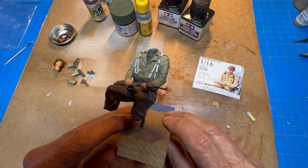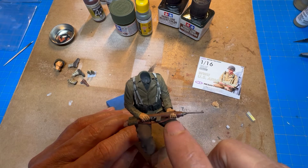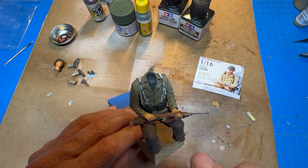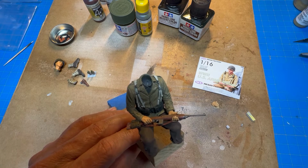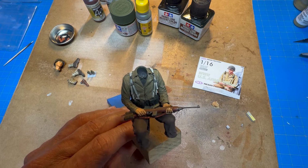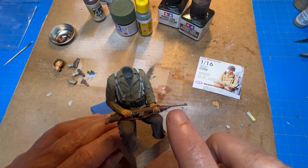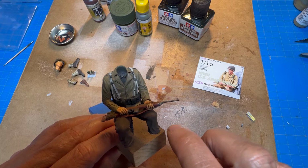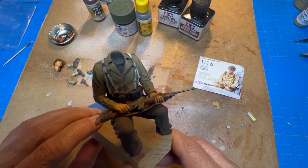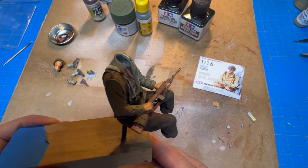The other thing I wanted to point out, which is another builder's tip, is that the gun is encased in a lot of supports, if you recall earlier, and you want to take your time on removing each individual support. It took me about 15 or 20 minutes to cut all those supports off, because it's very easy to cut the barrel off. The barrel is buried in those supports, and if you're not careful and looking carefully, you could mistake the barrel as being one of those supports. So take your time and do one support at a time, and you should be okay.